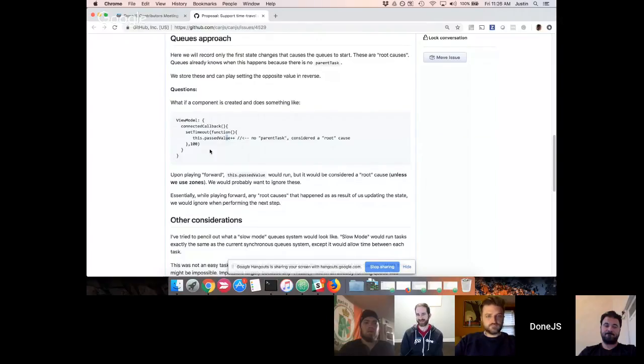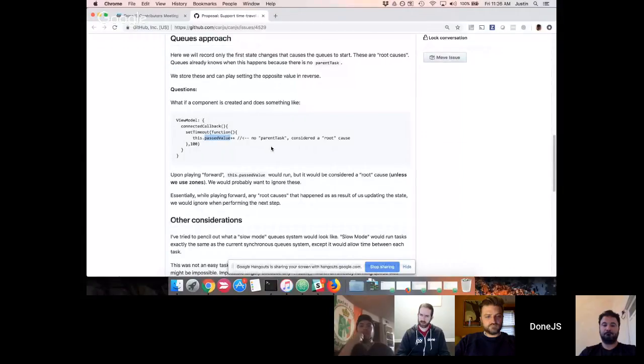Yeah, but even with an AJAX request, if you had something as a result of the .then of that AJAX request, it is possibly going to be mutated twice. Why? Well, because we would not be able to say that that is a result of the prior queue without zones. Say I clicked a button that made an AJAX request. First, that button click wouldn't even be tracked.